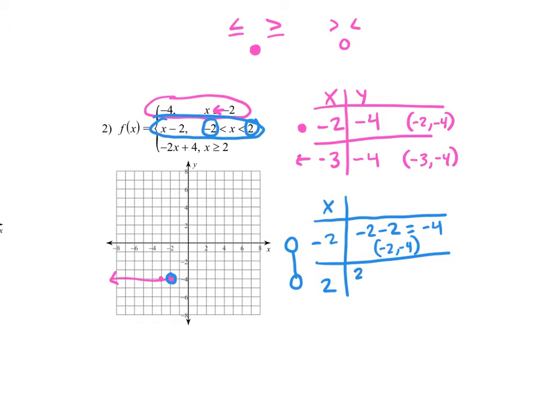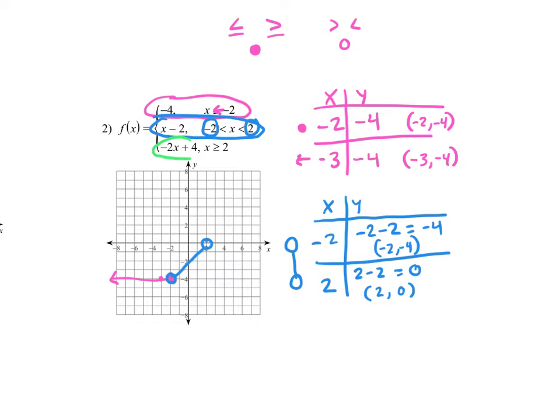Next we plug in 2. So we have 2 minus 2. What's 2 minus 2? 0. So our next point is 2, 0. So we're going to go to the right 2 and stay on 0 and put an open circle. And we said we just connect these two dots with a line. Any questions for this middle part? Ready for the third one?